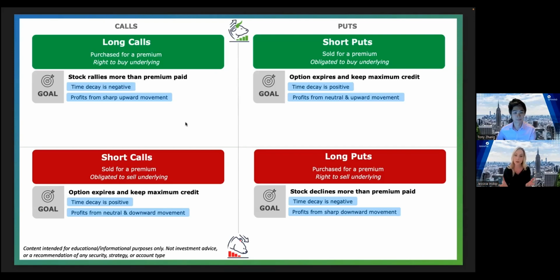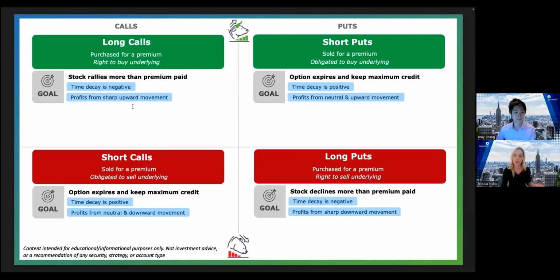But this chart also takes into account how time and volatility affect the options, and that's why this is a good one to keep. Take a screenshot of it. A lot of people even have these posted in a lot of places. But what I want you to take away from this is anything that contains the right to buy or the obligation to buy is, on an individual basis, bullish. Anything that contains the obligation to sell or the right to sell is bearish. So pretty logical. Time is not your friend if you're buying an option, because it's decaying.